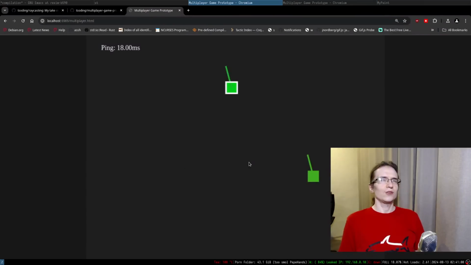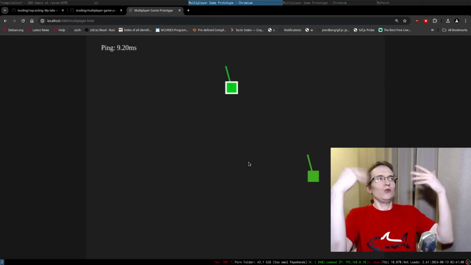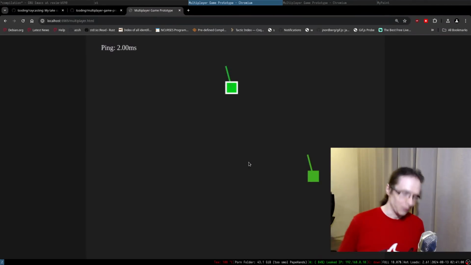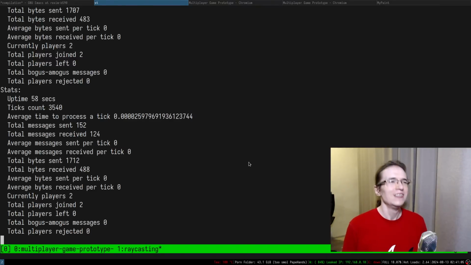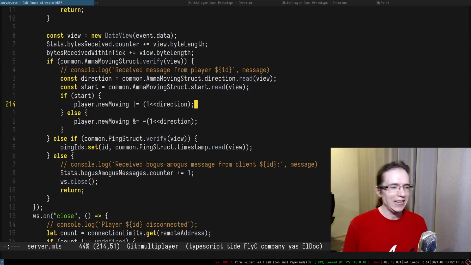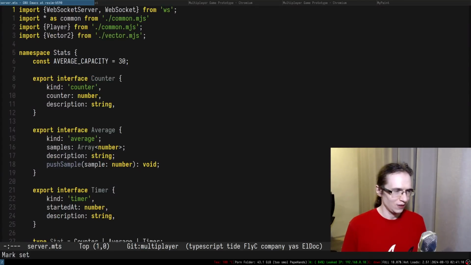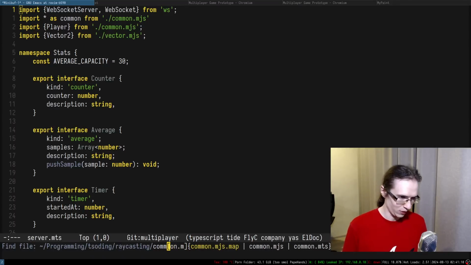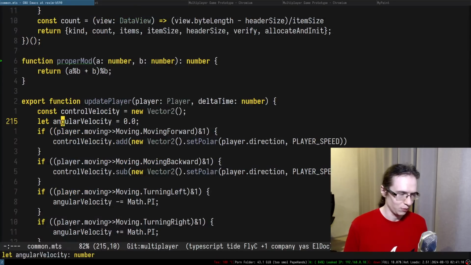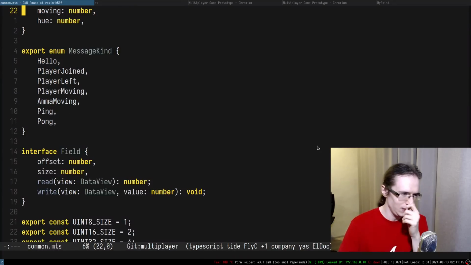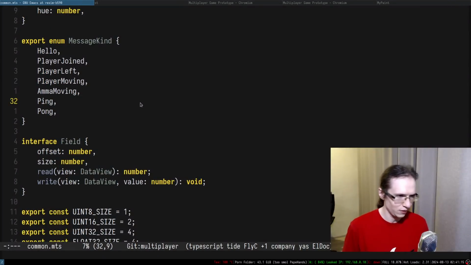By the way, we do not send out the direction of the... Okay, I see. That makes sense. I finally found it. I added a new field, but we don't set that field anywhere. Okay, so that makes a lot of sense. I'm surprised that the TypeScript didn't catch that.